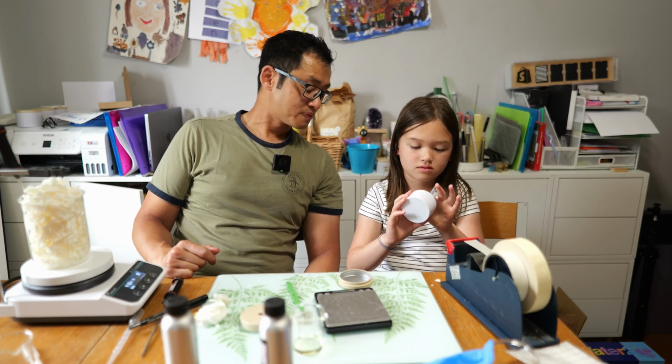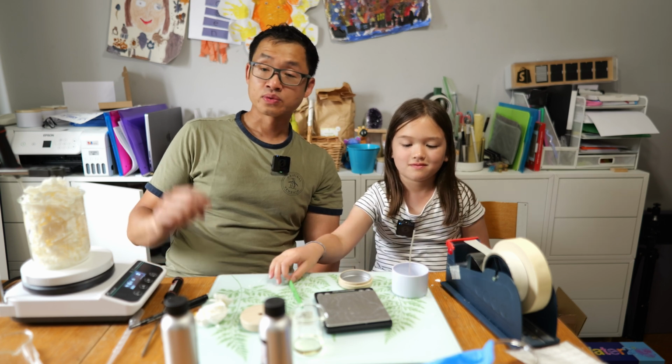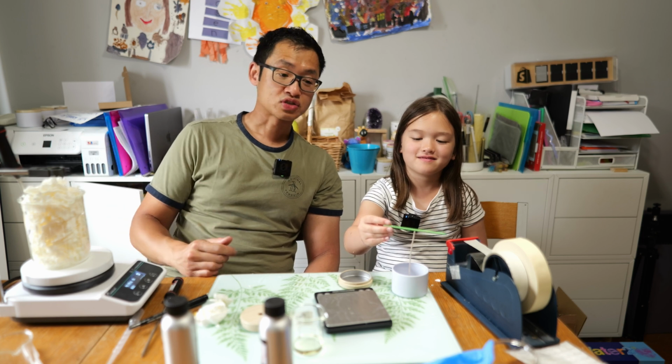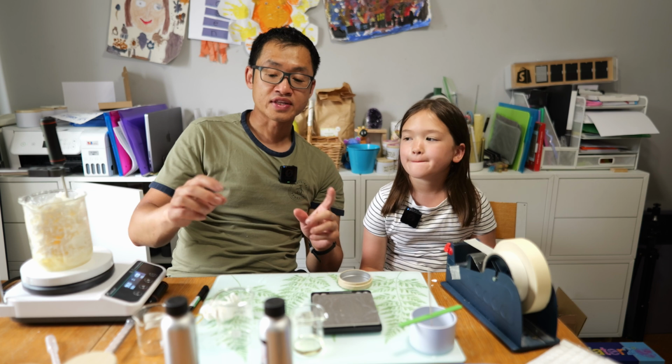Anything you want to add? No? All right, well, we'll melt this down and come back when it's good to go. So while that's melting away, we thought we will get the other scents ready.